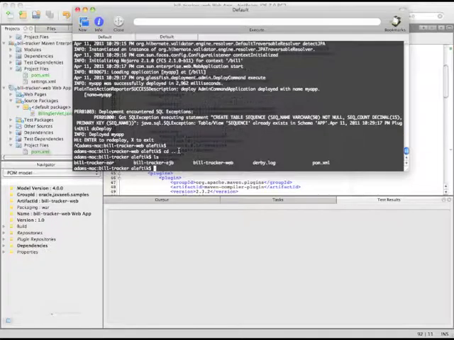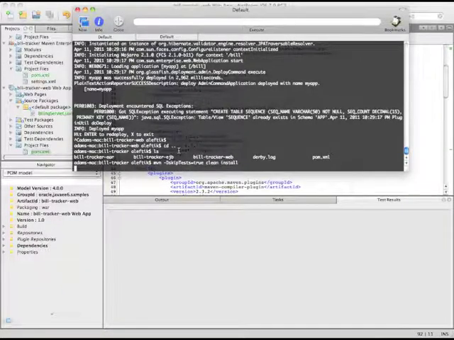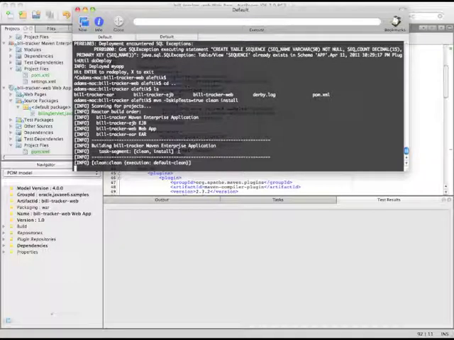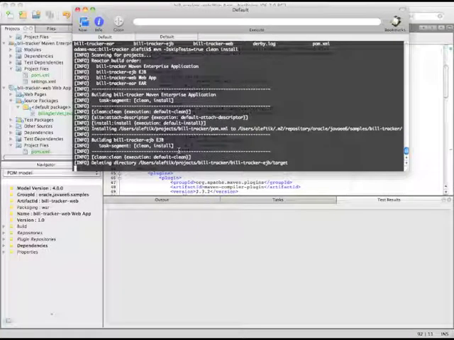I'm going to rebuild because now that I have my old dependencies there. And I'm going to run mvn. This time, because I'm running it from the top level, I'm going to say skip tests, and I'm going to say clean install. Oh, and I'm also going to need to run embedded GlassFish as well.